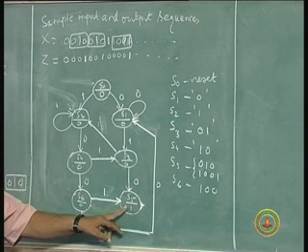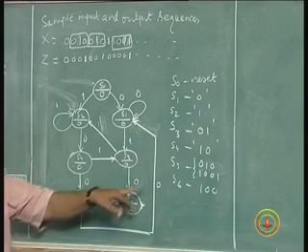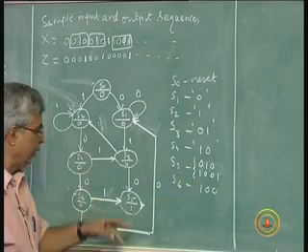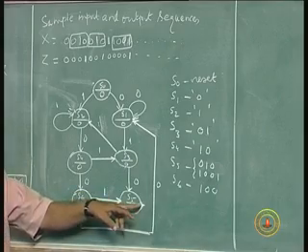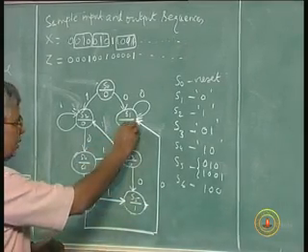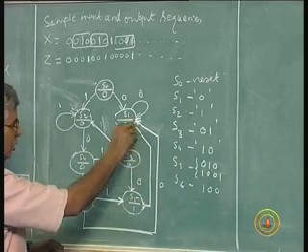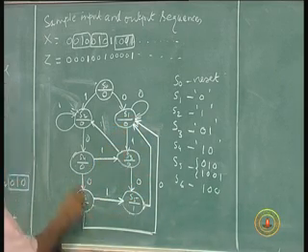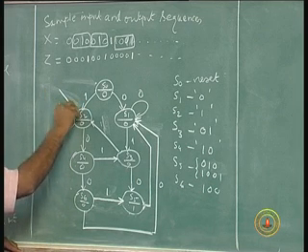S5 is a state where an output is 1, that means we have completed a sequence either 0 1 0 or 1 0 0 1. Whether a 0 or 1 occurs, it should only be a start of a new sequence. If a 0 occurs, it will go to this S1, because that is the start of a new sequence with a 0 for 0 1 0, and if 1 occurs, it will go to S2, because that is the starting point of a new sequence 1 0 0 1.